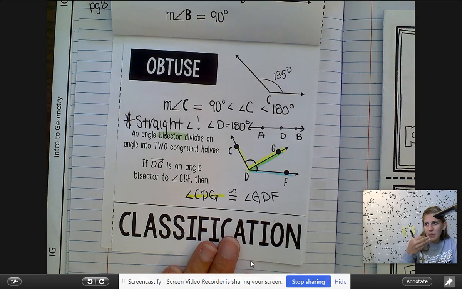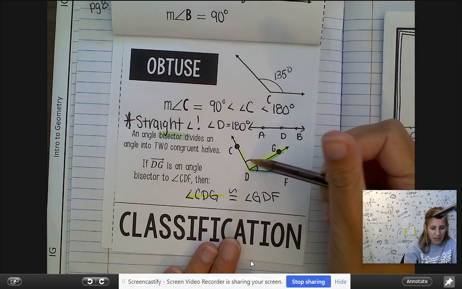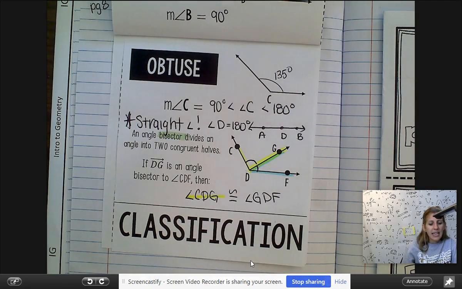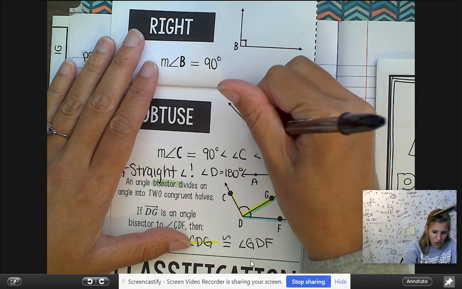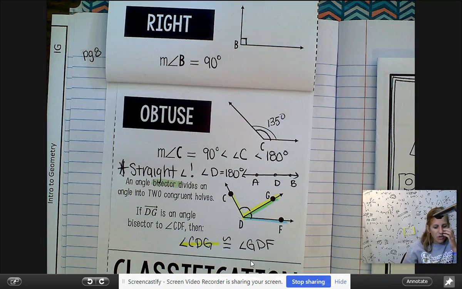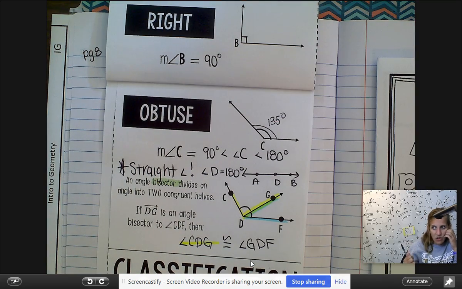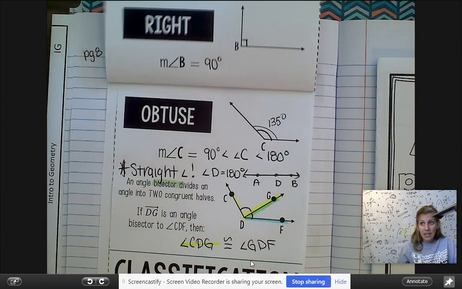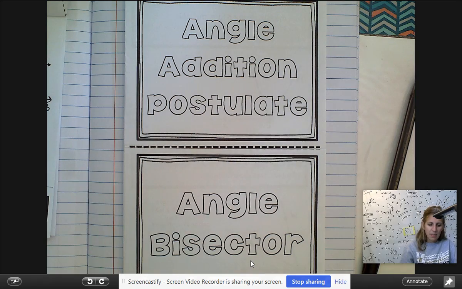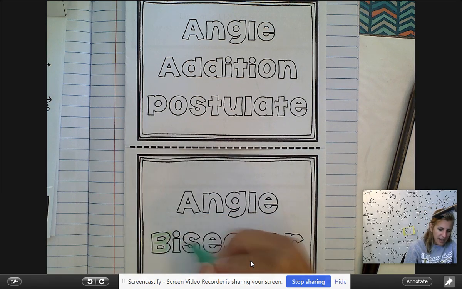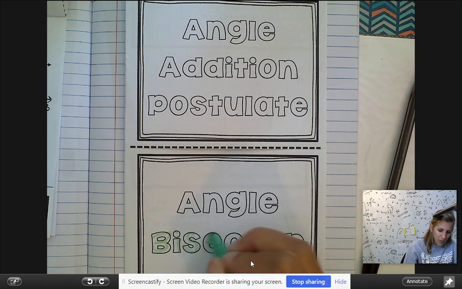And I tried to do them a little off kilter, so you can see I'm talking about this one and that one. And if they were different than something else, like they're different than this angle here, you could add two rainbows so that you know that this isn't the same as that, they're different than each other. So hopefully that makes sense. And then to make things a little bit trickier, let's jump over. Actually, let's do the angle bisector first. That makes sense because over here we were talking about bisectors, cutting stuff in half. Let's just keep with it.